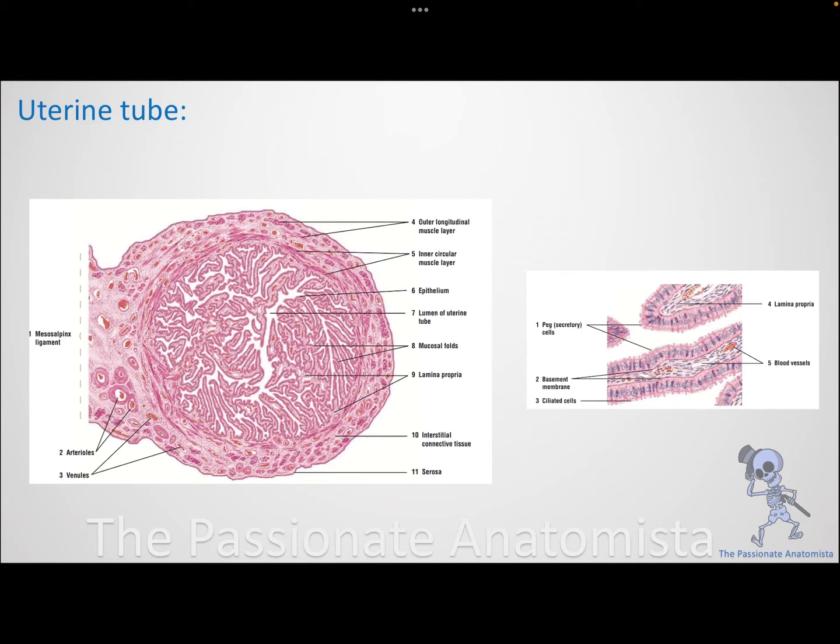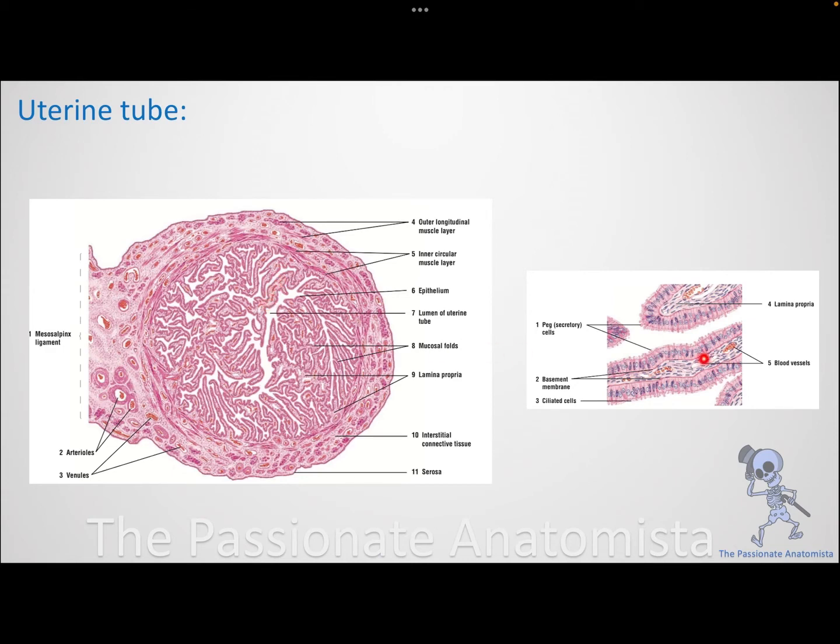Now, as we proceed, you guys can see the uterine tube. This is a cross section. It shows you the layers of the uterine tube. It's formed by mucosal lining, and mucosa means I have epithelial cells and a core of connective tissue. This is what we mean by mucosa. It's very, very highly folded mucosa. You guys can see a lot of mucosal folds filling up the lumen of the uterine tube. All right, because it's a lot of folds here. And if you look at the core of these epithelial cells, this is going to be your connective tissue or lamina propria.